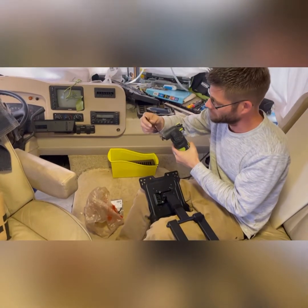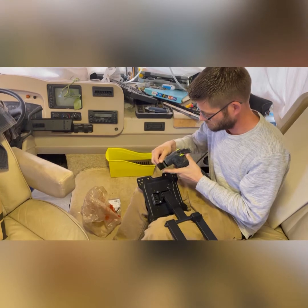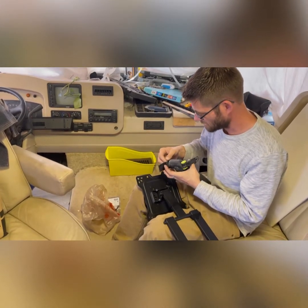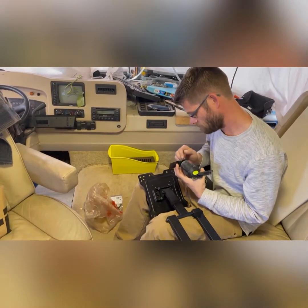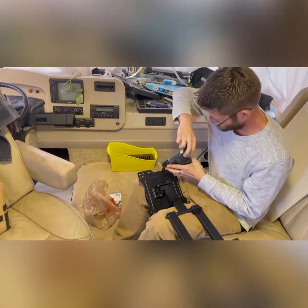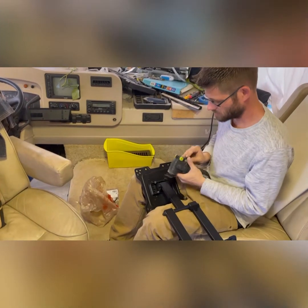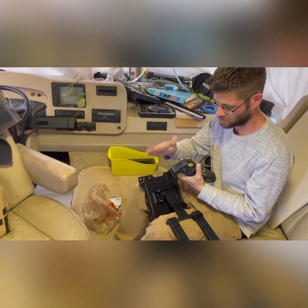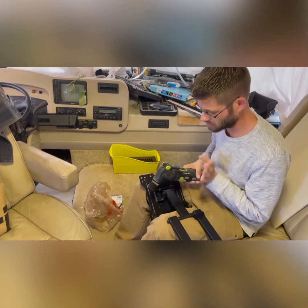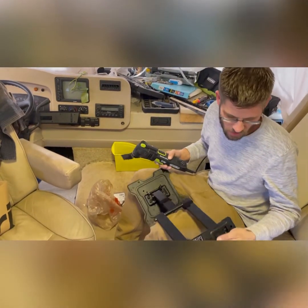Okay, so you're gonna pop that new blade on. There. I like to put mine at an angle usually because it just depends on the angle you're working at, but that's the nice thing about these multi-tools, is that you can change the angle of your blade pretty easily. Tighten that back down.